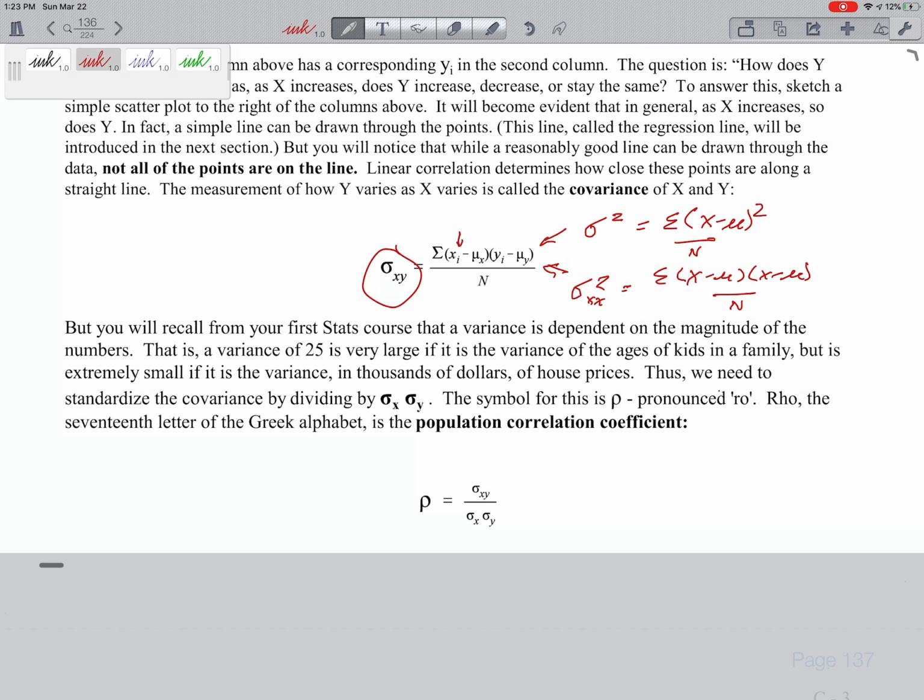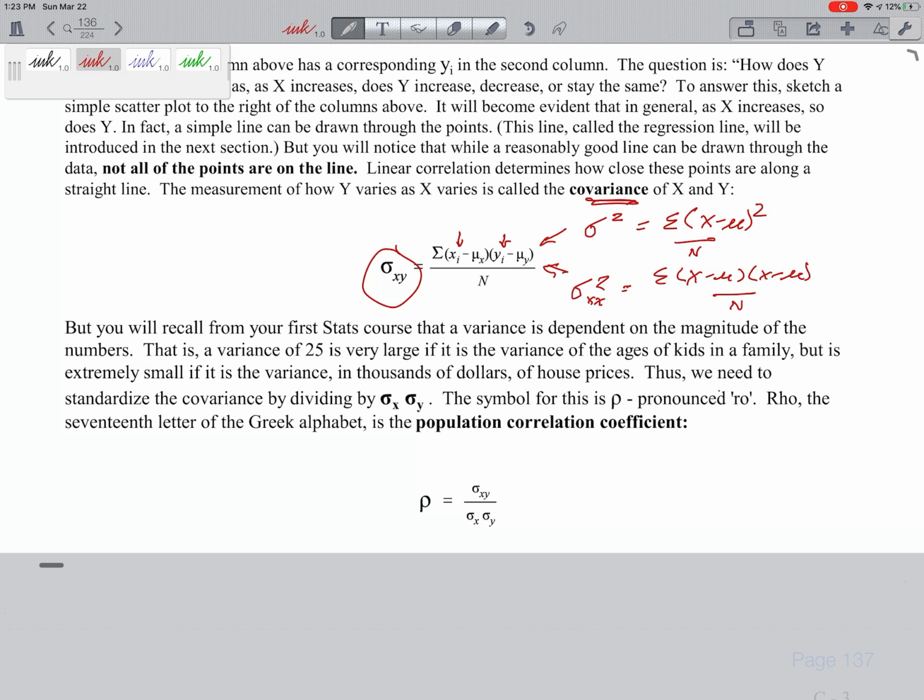So you can see how that's very similar in form to this here, except that we're talking about how the x's correspond to the y's. So it's a measure of variance. It's called a covariance of x and y. Now the problem with the covariance of x and y is that we can't really tell whether it's high or low unless we know the units that we're dealing with. So if I said to you that the covariance of x and y is 20, was that high or low? And you say, well, I mean, it depends what we're talking about. If it's talking about house prices and size and so on, that's probably pretty low, right?